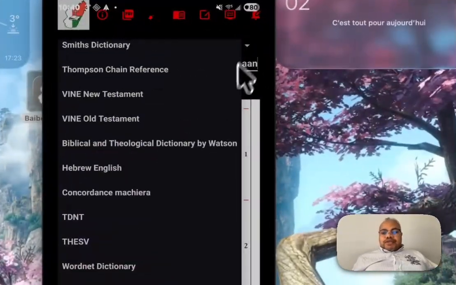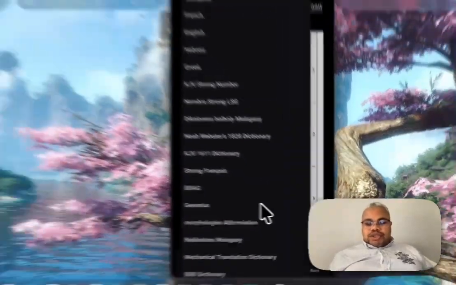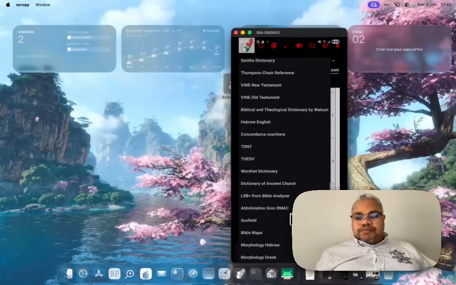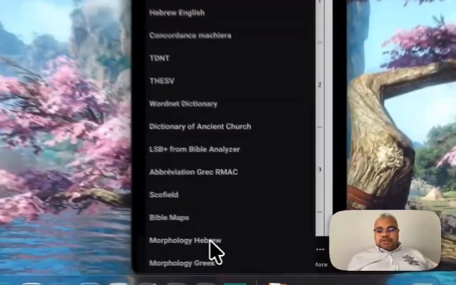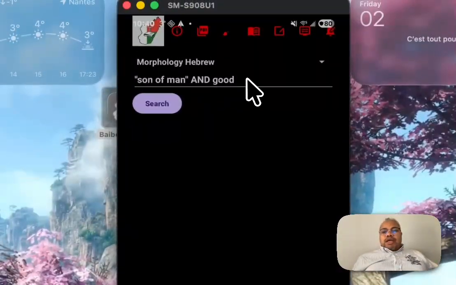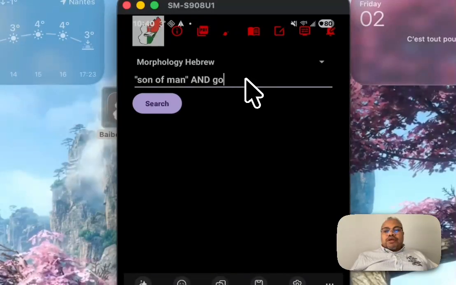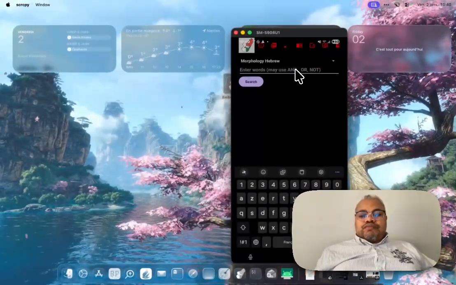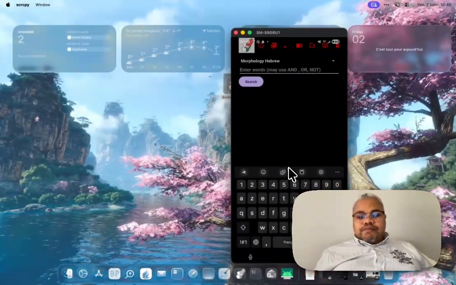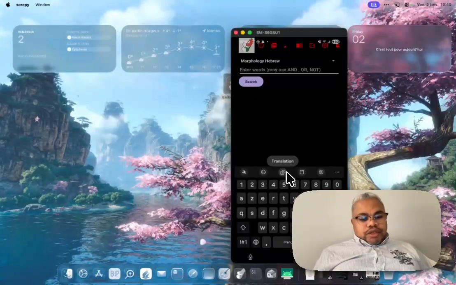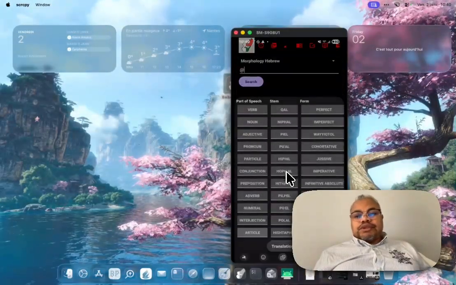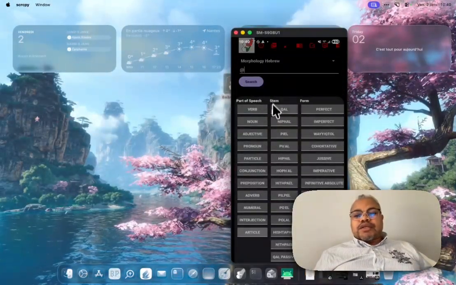Google Map. You also have on the search some morphology. You search about the morphology of Hebrew. For this one, you start with this character.